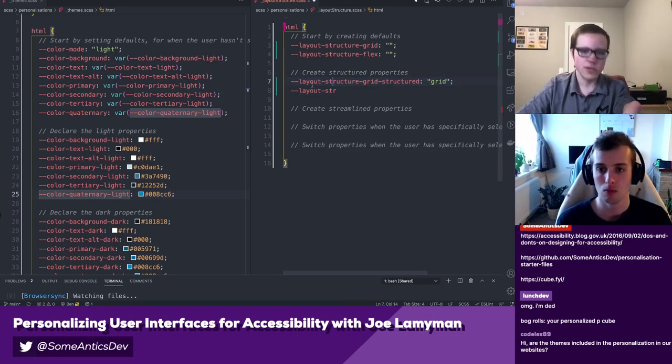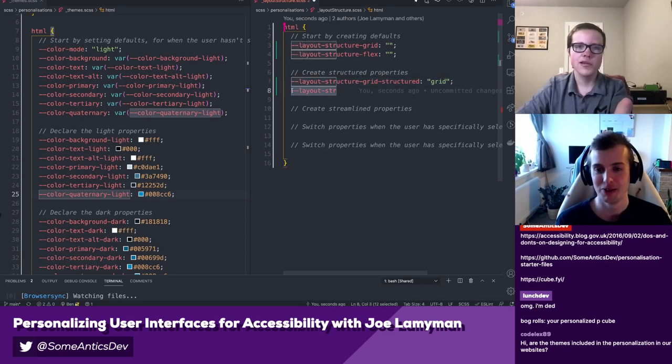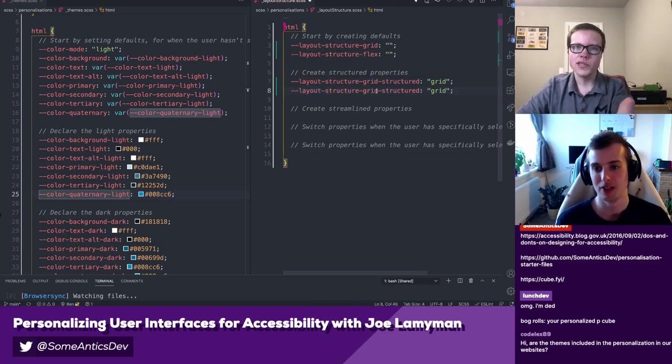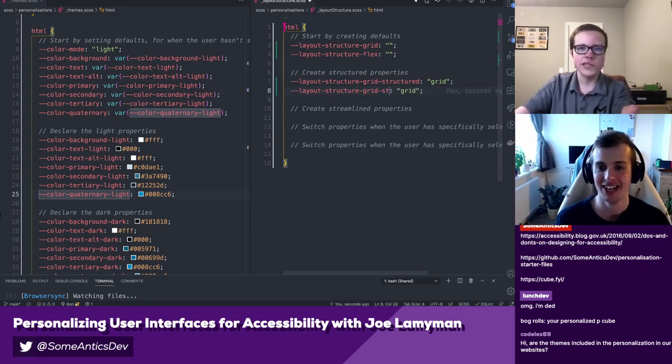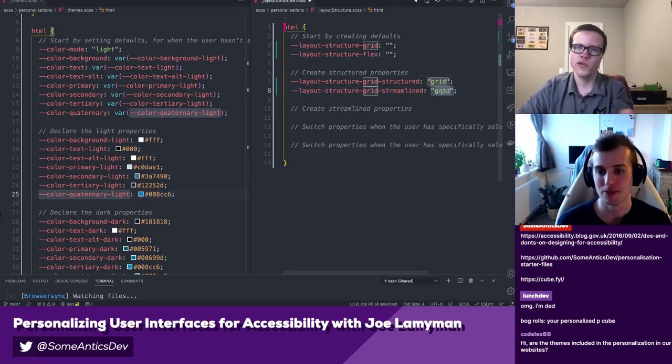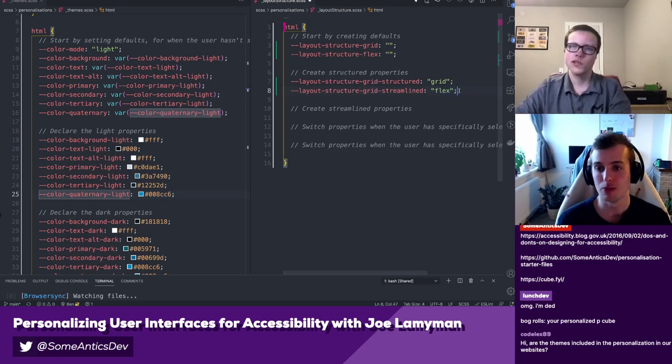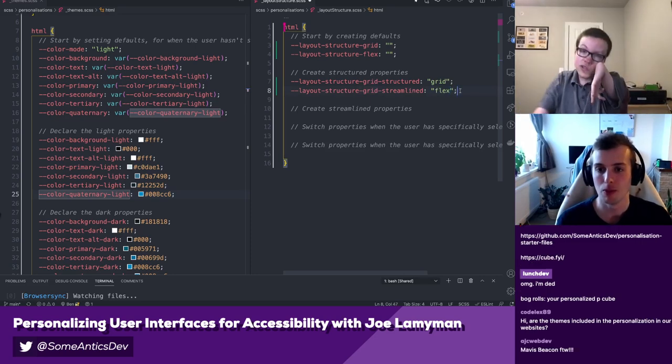Maybe I will just copy paste. There we go. Faster. Don't need to show off my Mavis Beacon training. It's streamlined as the other one, I think. Yep. Or maybe flex. No, there we go. We can do that one.